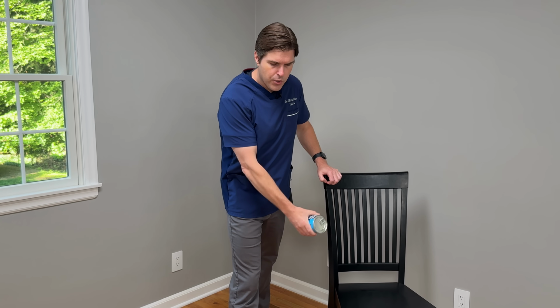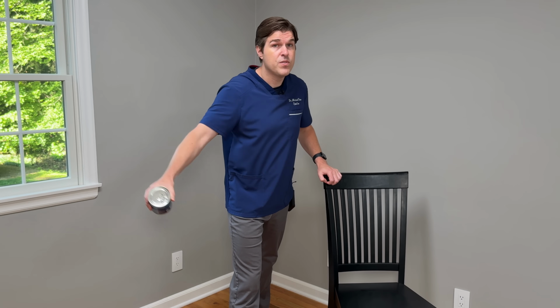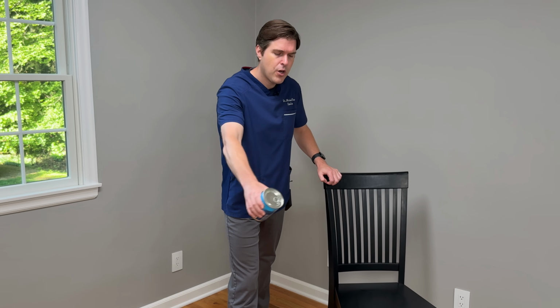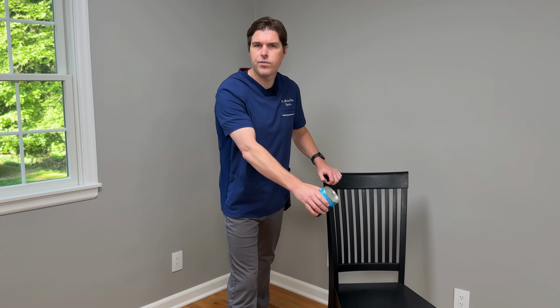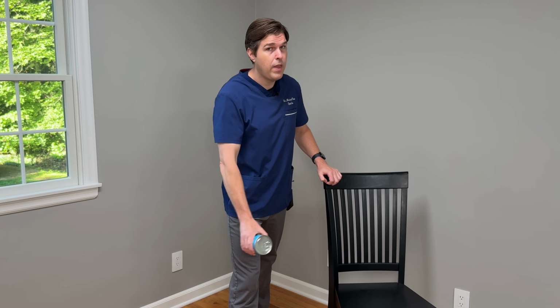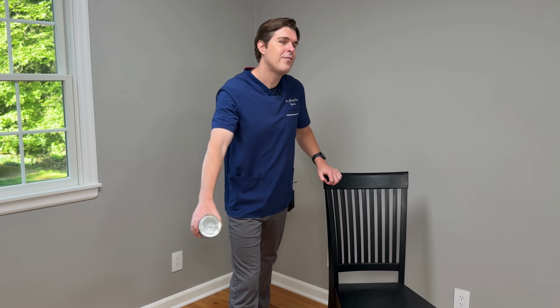The odds are you're going to find that one movement just feels like it's really tight, achy, or just feels like it's a really weak movement for you. Treat that like your weak link. So for me, it's more that circular motion going towards the right. I just keep building into that movement over and over again until everything loosens up or I'm not getting any more improvement. This is just a wonderful exercise that you can do every single day for both quick and long-lasting rotator cuff pain relief.